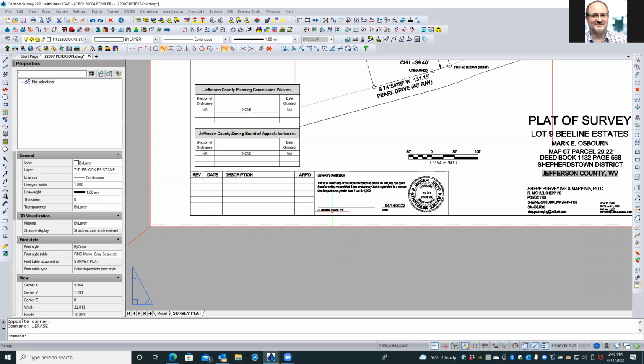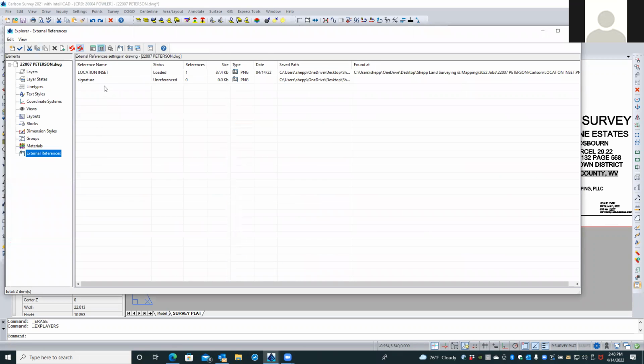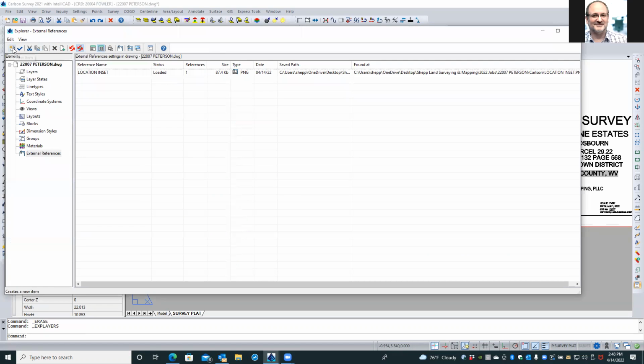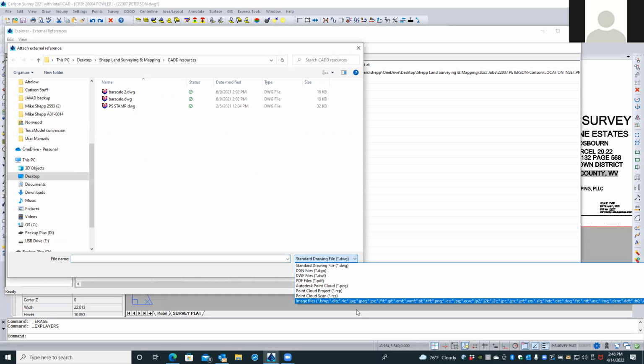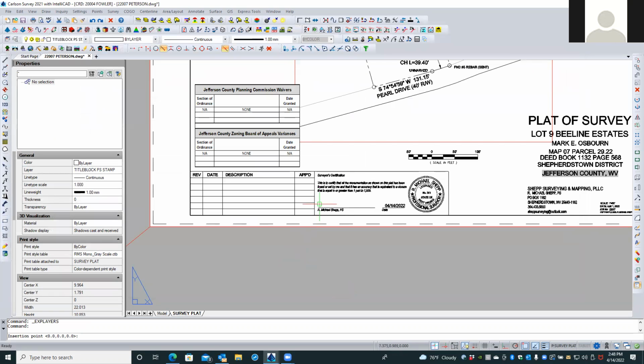All right. So I go to external reference. Okay, and then delete this because it's the wrong one. Yep. And I'm going to go image file and I'm going to pick the PNG, and I'm going to pick a point there. All right. Just going to hit enter. And rotation in degrees. I'm just going to come out this way. Just hit enter.